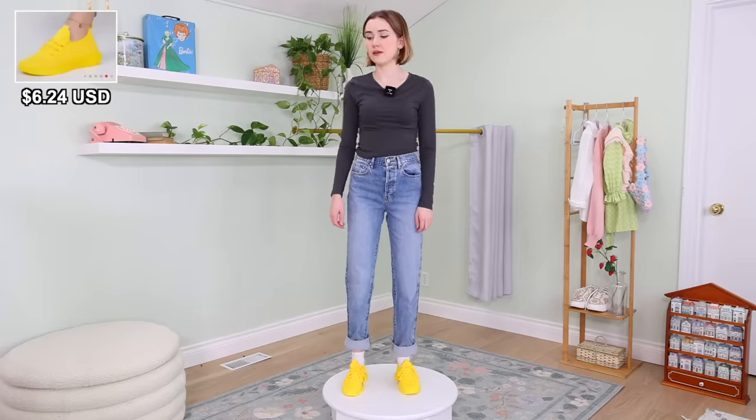Now this teddy bear sweatshirt, here is my issue. Okay, so it is a blank by Gildan, which Gildan's actually a decent brand. They're WRAP certified and OEKO-TEX. So the blank is not bad. My issue is Polo Bear by Ralph Lauren. And then there's the Ralph Lauren signature. I'm pretty sure that Ralph Lauren isn't printing their designs on Gildan blanks. I don't know for a fact, but I'm pretty sure no. So I don't feel like this is okay.